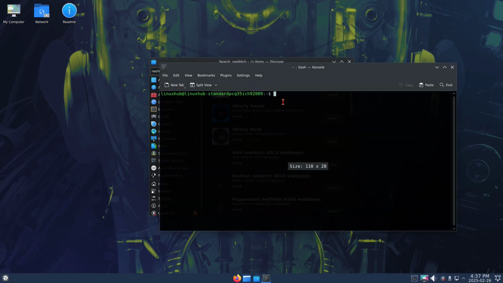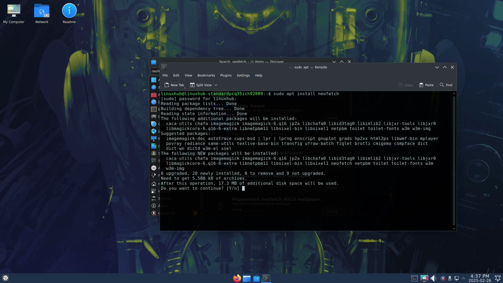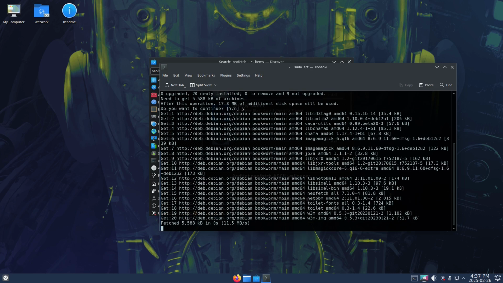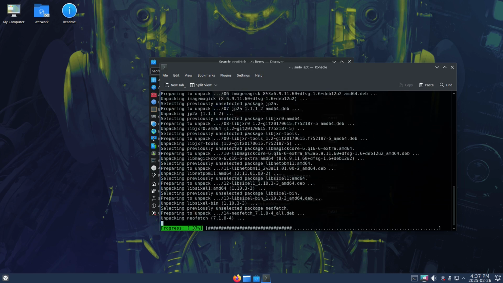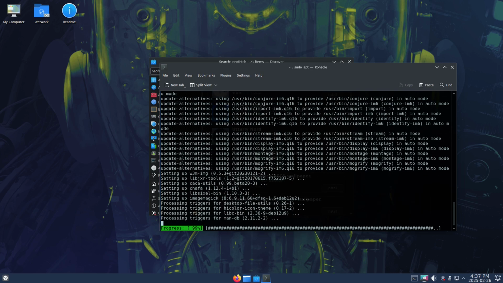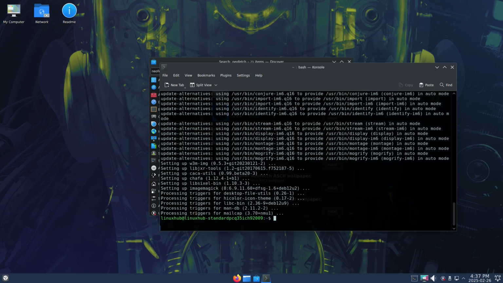Let's open up Console and let's do a sudo apt install neofetch. All right, and it is in the apt repository, so it's no problem installing it in there. You'll find it on apt, RPM, Arch and Pacman. You can find it everywhere.